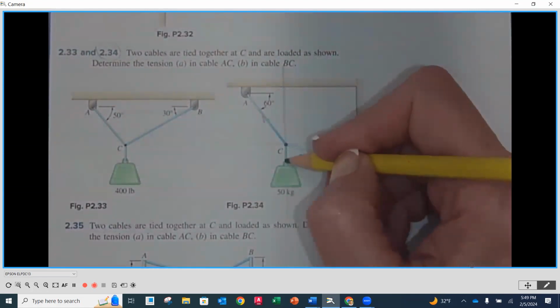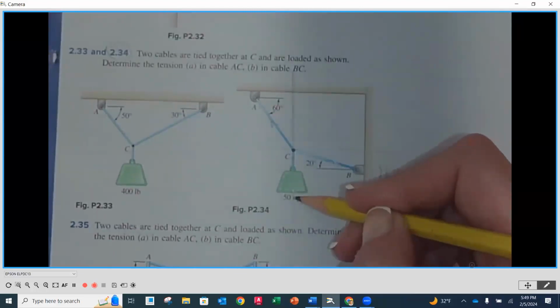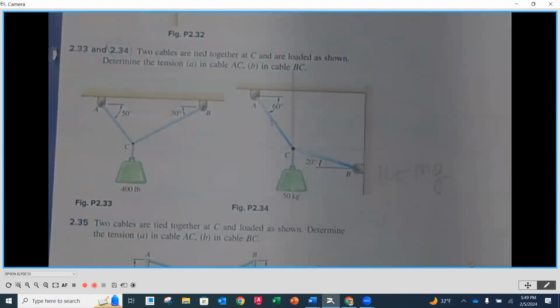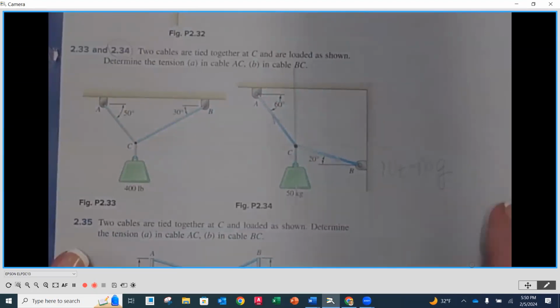And then you're going to have this force going straight down, but it's not going to be 50 kilograms. It's going to be whatever your weight is, and you're going to put it in newtons. Then the process becomes the same. Anything that's not on the X or Y axis, you resolve into components. Using those components, you use your equations of equilibrium, and then you see where you're at. You're probably going to have two equations, two unknowns for this one. I'm anticipating. All right, so that's that one.